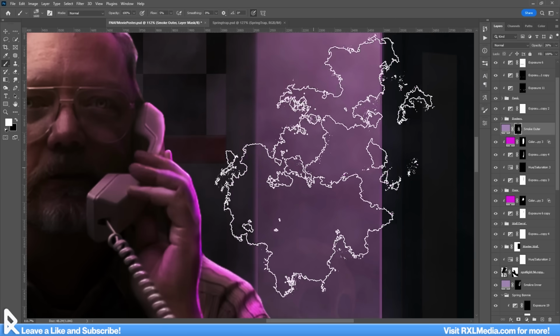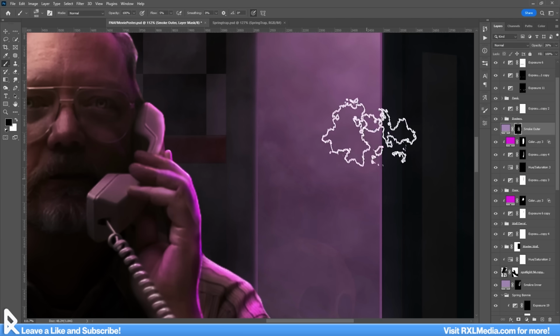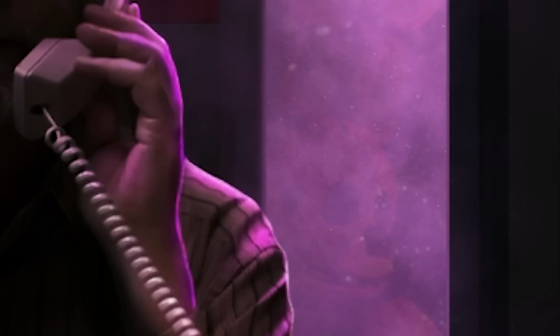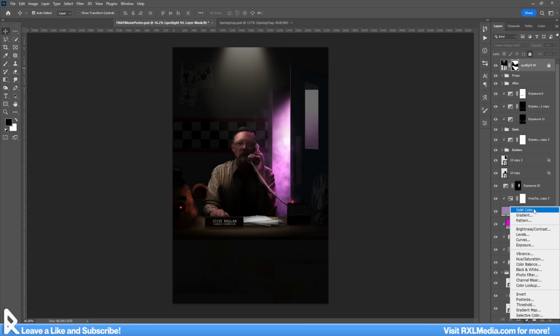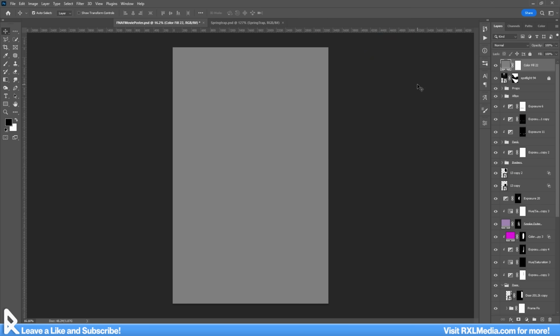Then, to add more depth, I'll paint in some of that smoke from the official posters leaking out of the doorway, and also some particles. That should hide Spring Bonnie just enough so it's not too distracting. Let's finalize the poster by adding every graphic designer's best friend. You guessed it, it's noise.